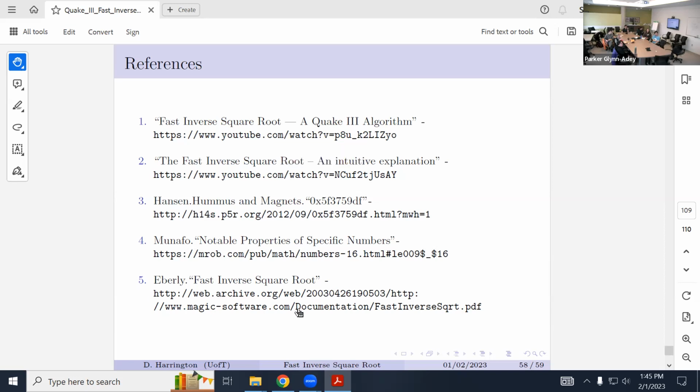So if you like visuals, this is a page that explains how the original constant is calculated, or the choice of it. Sorry, they can't derive the choice of it, but they explain that stuff a bit more. And this page on the notable properties of scientific numbers is just a cool page I came across.